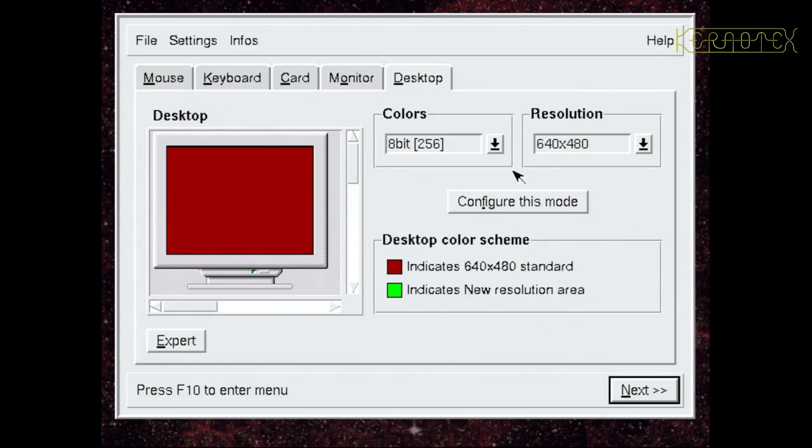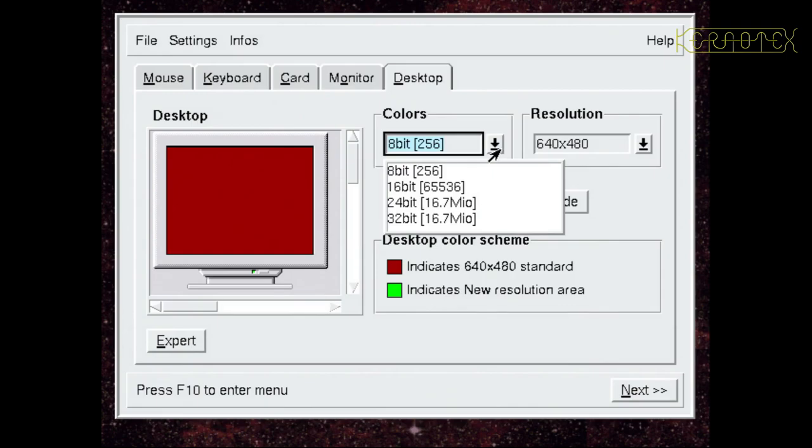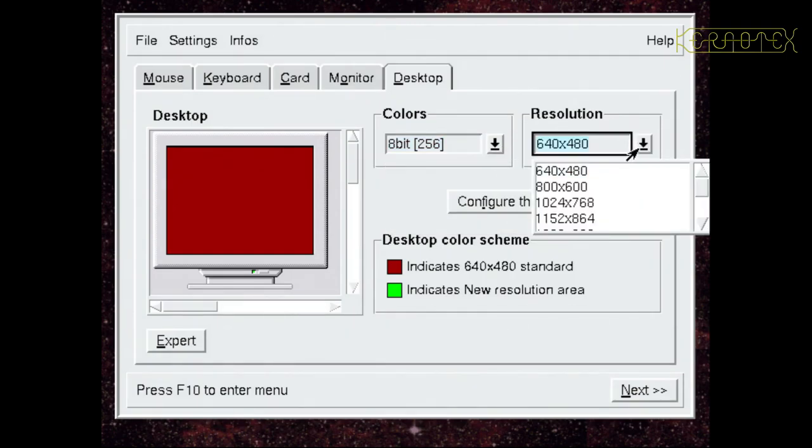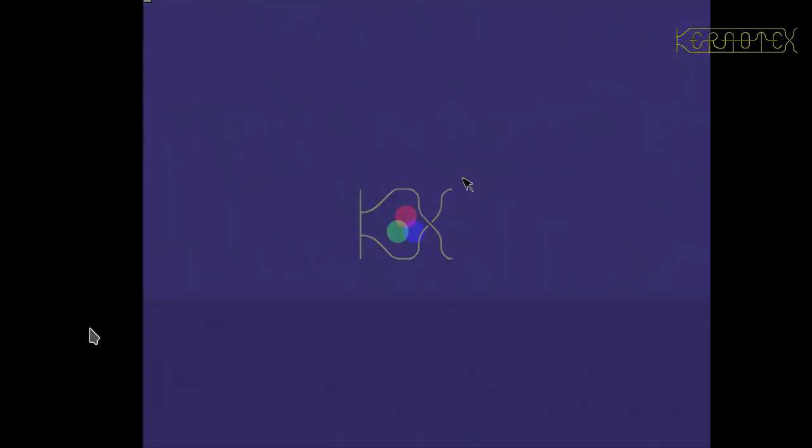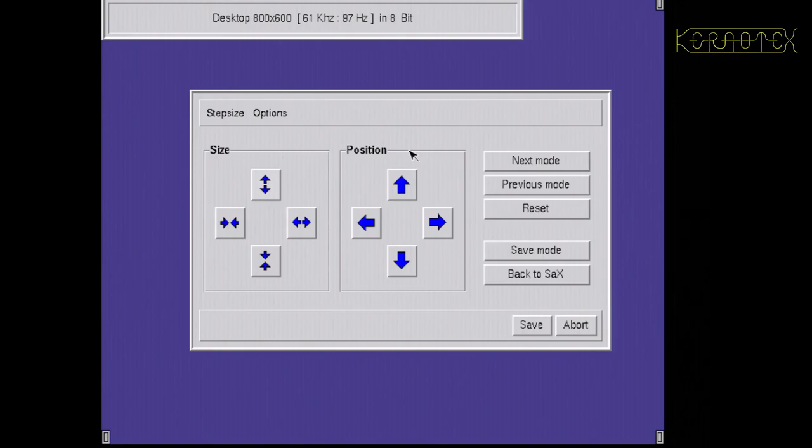Now, I had some trouble here getting this to operate at a higher video mode, or even, I think it was the bit depth that was the problem. Let's try setting this to 800, see if this works. No, that looks fine. I'll just resynchronize the screen. Yep, that looks fine. Now with this, because it's analog, you get these arrows to configure the size of the displayed image. So if you have an older monitor that hasn't got the settings for adjusting the geometry of the displayed screen, then SaX2 has got these buttons here that you can do it from within the software.